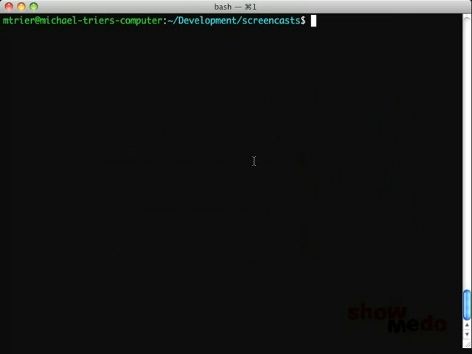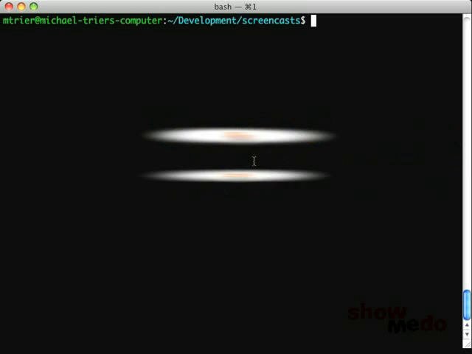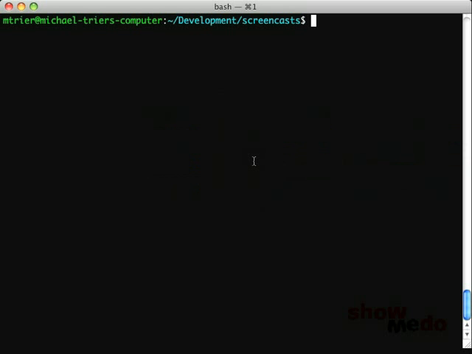Today we're going to create some custom management commands. This was a feature that was introduced in Django changeset 6047, so you need to make sure that you're running a recent version of the Django Subversion trunk in order to follow along. If you've read my blog at all, you know that this was a feature that I was excited about when it was initially introduced. It was then pulled back briefly while they corrected some issues and reintroduced in changeset 6047.